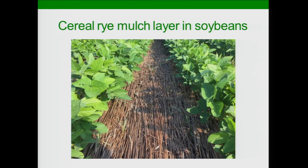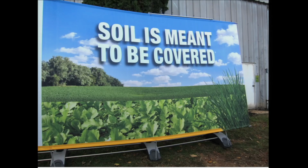But we also have more moisture, so between the cooler temperatures and more moisture, that's going to keep more of these soil organisms alive if we have that cover. And it was pointed out that even if you don't have the residue layer, just because of the extra biological activity, that can still help keep the soil a little cooler.